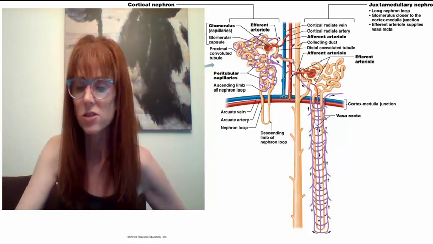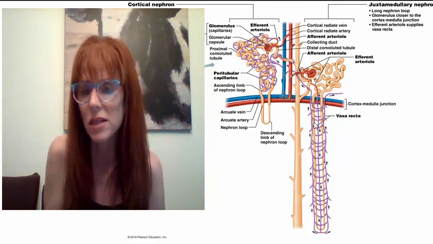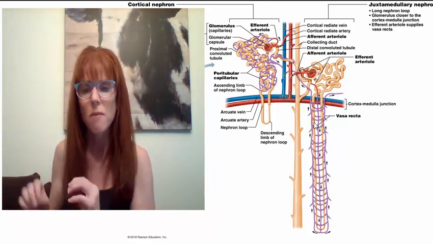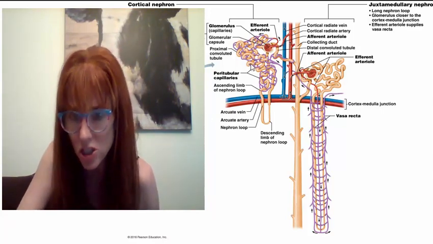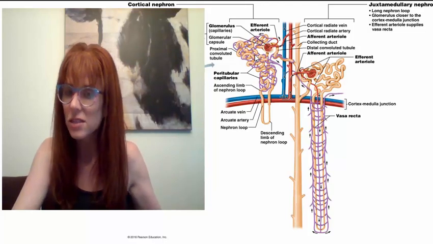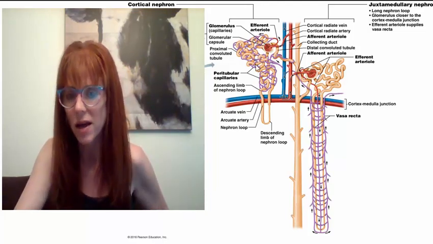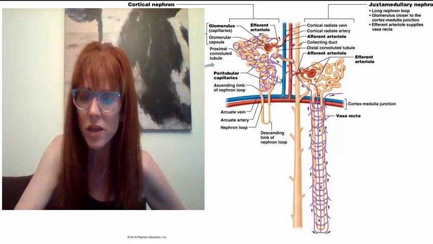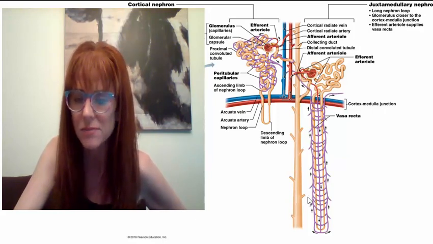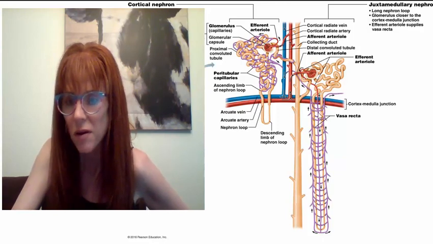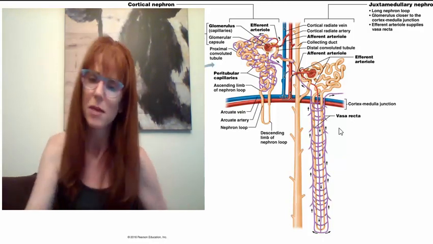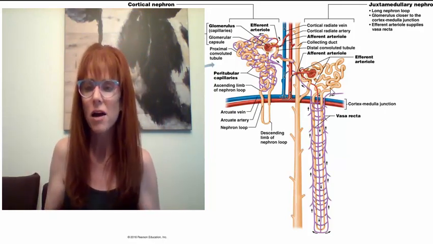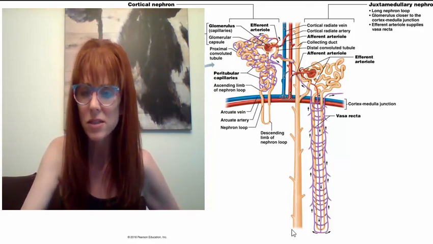And in purple, these are blood vessels surrounding those nephrons, primarily surrounding the renal tubule component of the nephron. And again, when we reabsorb or secrete things from that filtrate that's passing in the little squiggly tube, which is part of the nephron, if the substance is being reabsorbed, it's being pulled back into the blood. And these are the blood vessels that it's being pulled back into. In the cortex region, we call these blood vessels peritubular capillaries. In the nephron loop, they're more specialized and they're called vasa recta, and they play a role in that countercurrent multiplication system. We know that after the filtrate is modified in the renal tubule, then it passes into those collecting ducts.